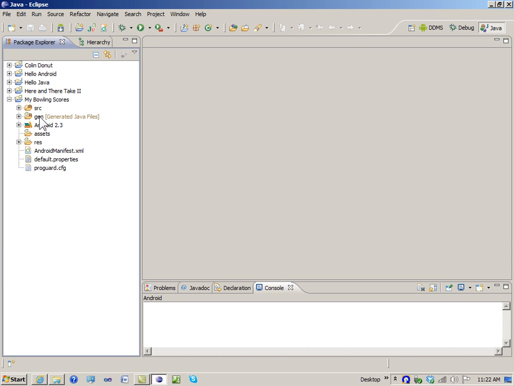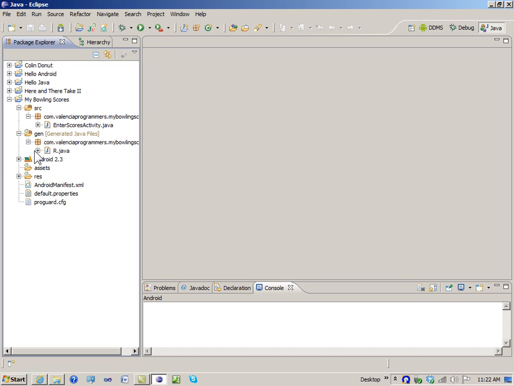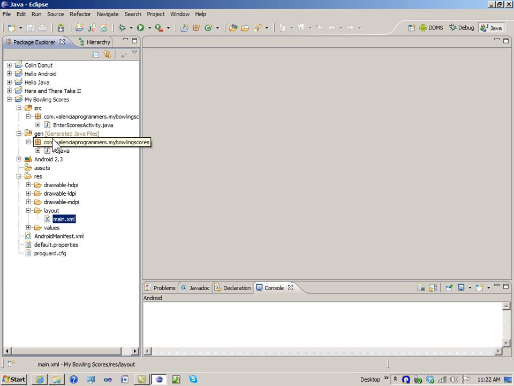And it does. Okay, so remember what's going on in here. We have this file called R, which is a generated file. If it's under gen, you don't go in there and change it. These are our resources, which we will go in and change. And under layout, we have something called main.xml, and that is the layout of the first activity by default.